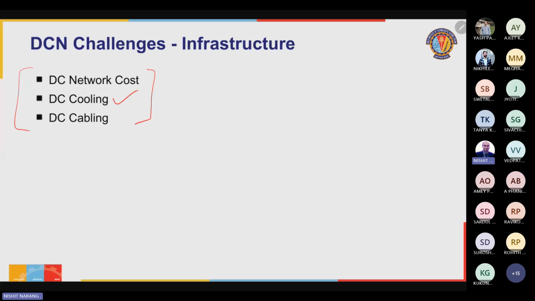Because there are so many servers getting connected together in the network, how do I do the cabling so that people are not tripping over these cables? There are going to be an enormous amount of cables. It's like the Indian Railways network, set up between stations. Every server being a station, and then there are railway lines being the cables. How do you set up this network of cables?